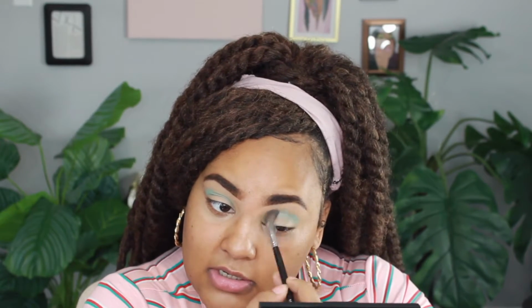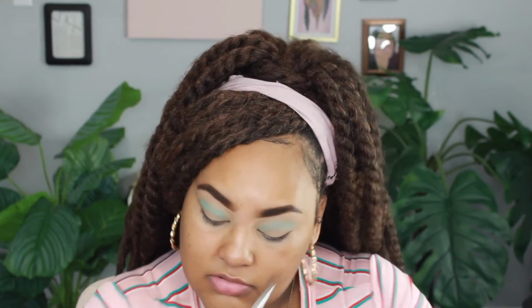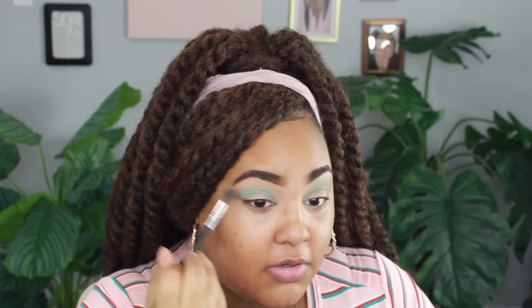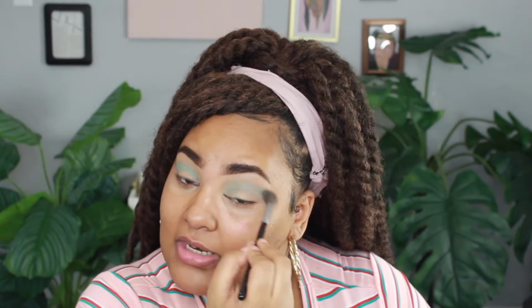Done. No, I'm just kidding. Okay, now I'm going to take the Morphe M504 with Daydream and blend that out. I'm trying to keep it in the shape of the eye. Sometimes when you do eyeshadow, you blend it outward, but I'm trying to keep it in the circular shape of the eye naturally.